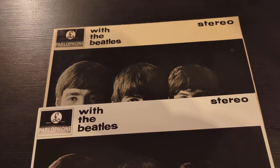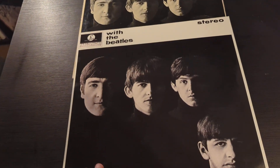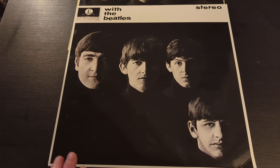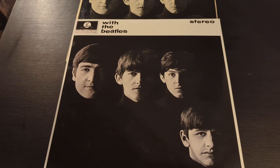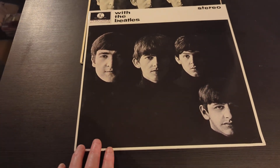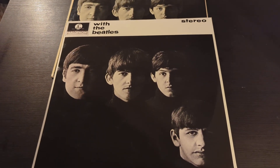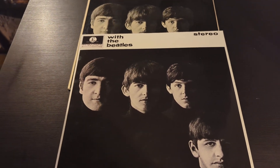Apparently, the mono copy from back in the day is supposed to be far superior and more tailored to the not-very-good turntables of the time. I'm quite happy with this Diagostini pressing. I don't have an official stereo 'With the Beatles' in my collection yet, but that's the joy of collecting. I'll probably get it from beatles.com along with the white vinyl and other good stuff.